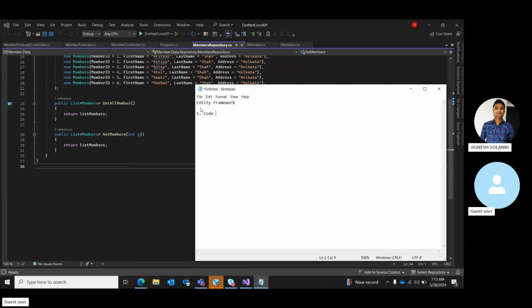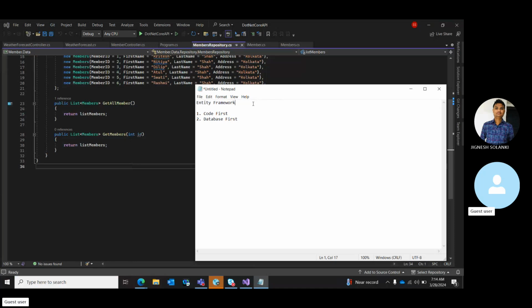One is code first and second is database first. DB first is almost not used in recent times, I would say in the last decade, but the most common way of implementing Entity Framework into your application is the code first approach, which is more stable, reliable, and faster.